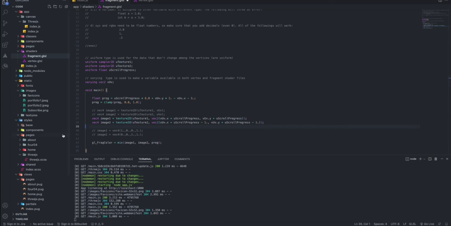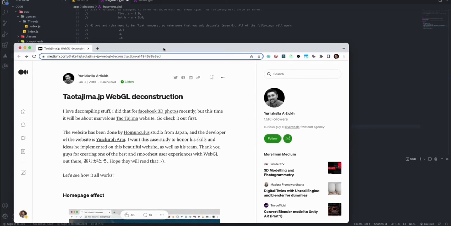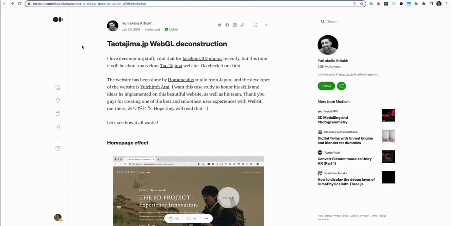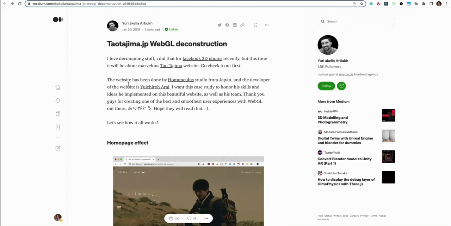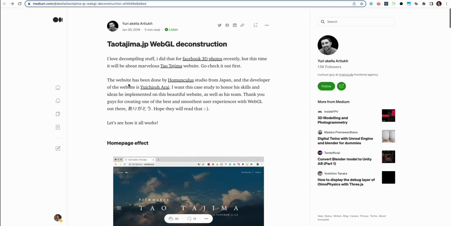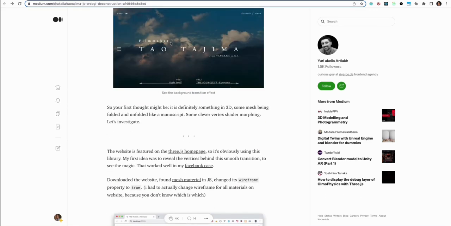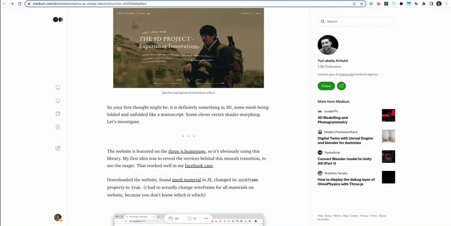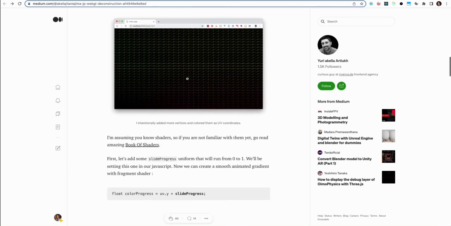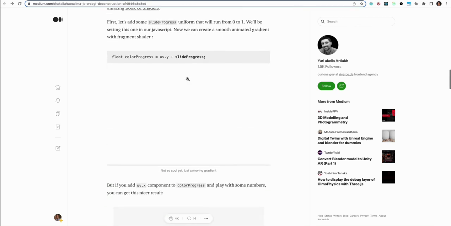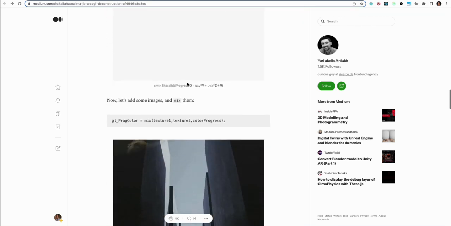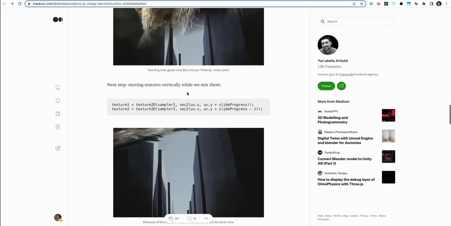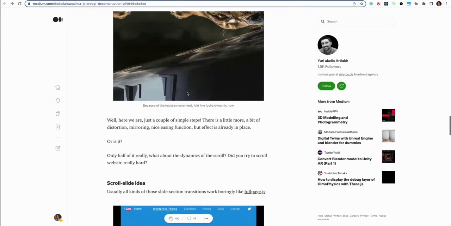And so you can keep playing, but there are also a couple of online resources that I'm going to show you right now. There's this article from Yuri. He's a great Three.js guy, and you probably know him. He has his YouTube channel, but in this article he's explaining how you can achieve this kind of effect. It's a little bit incomplete, so I tried to make sense of it, but I couldn't really figure out exactly how it's happening, because he only explains a little bit, not everything.